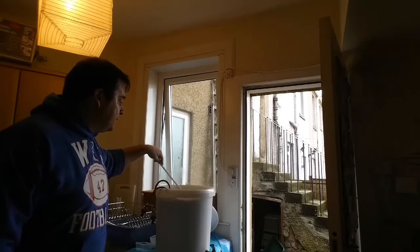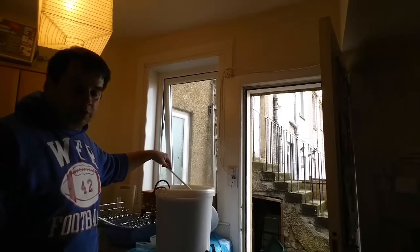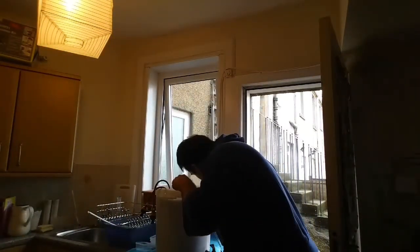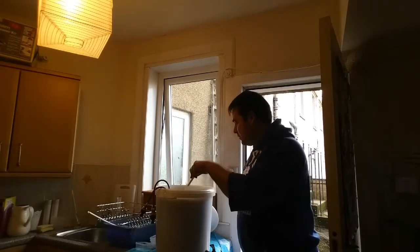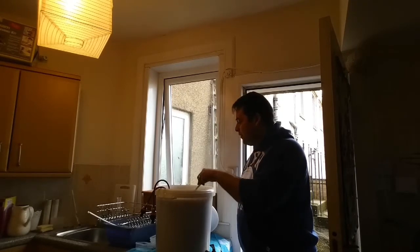I did end up adding those extra 2 litres of wort that I had from the dunk sparge. So according to the scale here, just a tiny bit down on 29 litres. I've got about 2.5 litres of dead space, so I should be really close to my 25 litres.